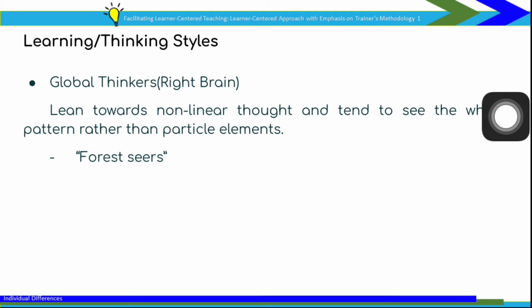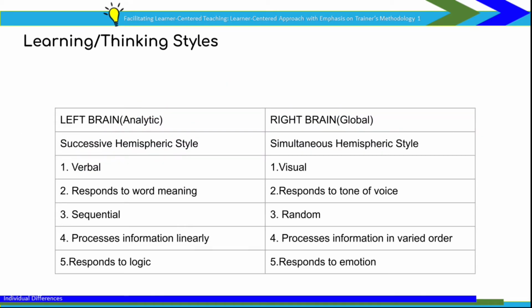Several theories have tied the global analytic continuum to left brain and right brain continuum. In accord with Roger Sperry's model, the left brain dominant individual is portrayed as the linear or analytic, while the right brain person is one who is viewed as global, non-linear, and holistic in thought preferences. Left-brained are described as successive processors who prefer to learn in a step-by-step sequential format, beginning with details leading to a conceptual understanding of a skill, while right-brained prefer to learn beginning with the general concept and then going on to the specifics.